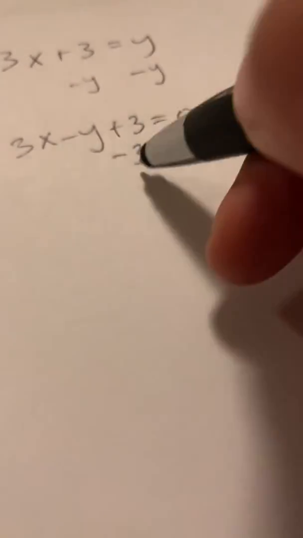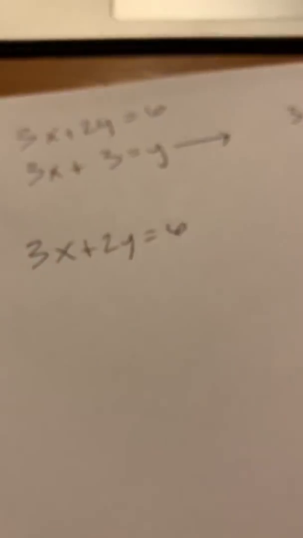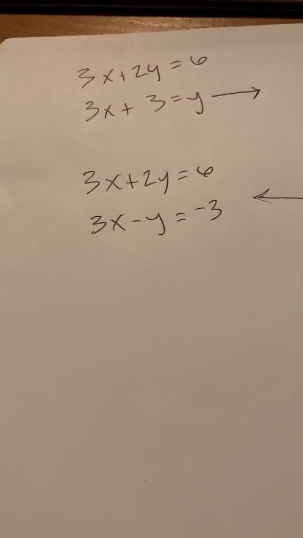And then I'm going to minus 3 to both sides because I want the 3 to the other side. And then now I have an equation where the variables are all on the left-hand side. So I come back over here, I take the original equation, 3x plus 2y equals 6. And then I take this new equation and I put it into my system. It's the same equation that we started with, but I just simply rearranged the variables so that they're all on the left-hand side there. Sorry about it getting unfocused there.